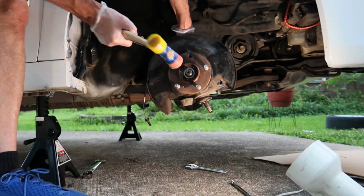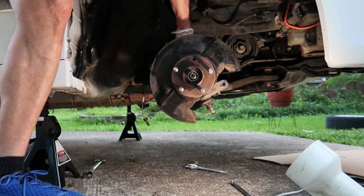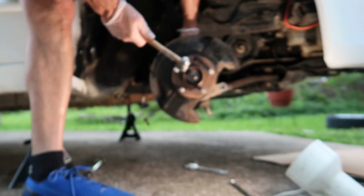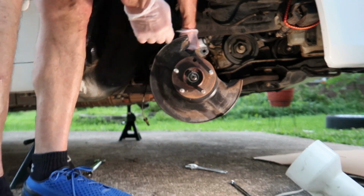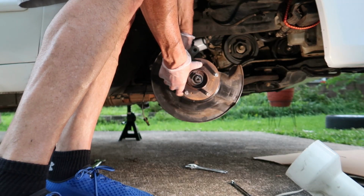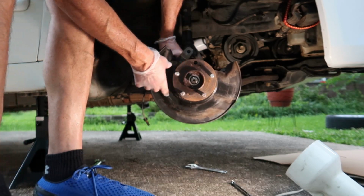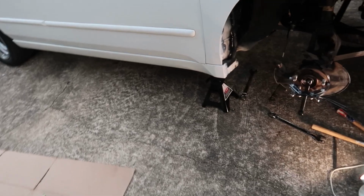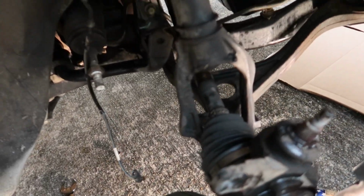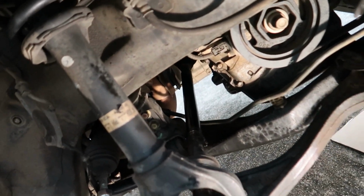And now I was going to try to separate the drive axle from the bearing assembly, and I thought I could just tap that out. I used a rubber mallet, that didn't work. Use a ball peen. You don't really want to go crazy with the ball peen because you could damage the threads on the drive axle, so that didn't work either. There's a bit more rust than I thought, and we're going to have to use a different method because I don't want to damage the drive axle at all. So what we're going to do is use a puller here, and I'm going to show you how to use that in just a second.